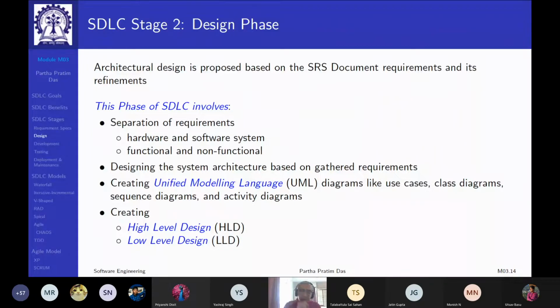And identifying the algorithms that you need for each one of the interface methods is a part of the low-level design. As in, you identify, okay, if I have to add two fractions, this is the algorithm that I'll have to follow. So you identify that you have to have a way to find an LCM. For that, you need to find a GCD, so on and so forth, divide, all this. So that is the design phase, which is a very, very critical phase, because if you get the design wrong, everything that you do downstream is going to go wrong. Okay. Then comes the development.